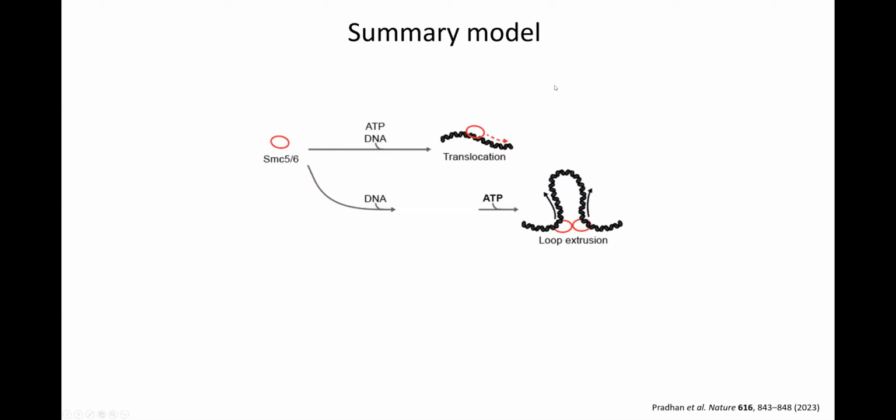So with all these findings combined, we finally showed the initial model of the loop extrusion mediated by SMC56. In the presence of ATP and DNA, when they are in a single complex, they can translocate along the DNA. While in a dimeric form, they can initiate loop extrusion. This dimerization can happen either when already-dimeric complexes land on the DNA and initiate a loop, or when a single translocating complex further recruits an additional one, and then the loop extrusion starts. And the role of NSE56, the subunit of SMC56, is that it regulates loop extrusion by inhibiting the dimerization.